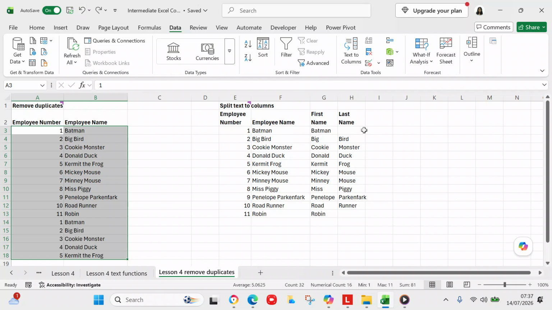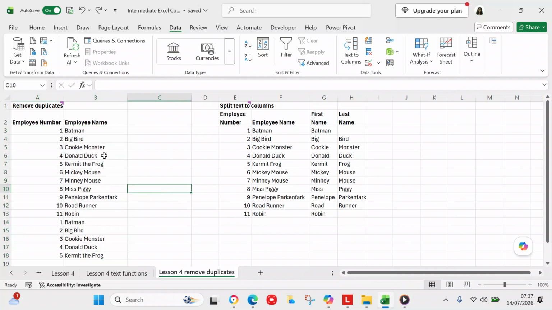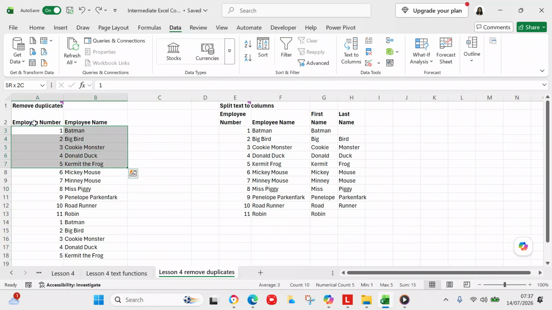But I'm just going to go ahead and undo that so I can keep my duplicates in there, so we can show you how you are able to remove duplicates. So if you've got a data set and you've got lots of duplicates in the data set, you can remove the duplicates by using that methodology. So we'll just try it one more time.